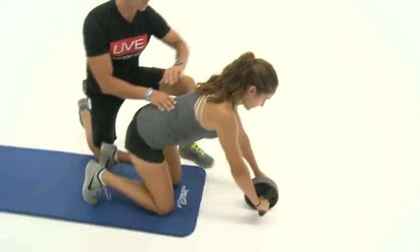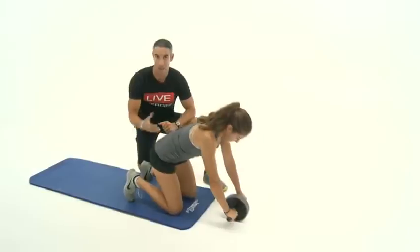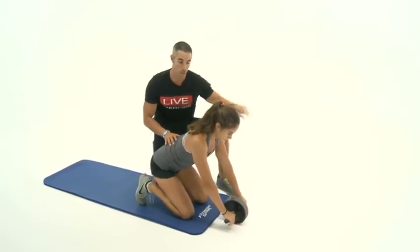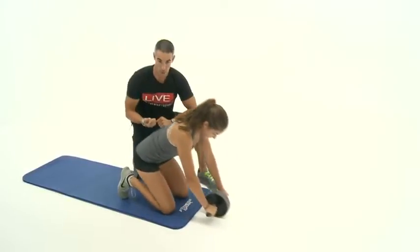So you're getting a nice constant flow of loading the core, and then as she pulls her hips back, she's unloading and relaxing. Okay, so she's going to go back and forth, increasing the load as she rolls out, and then unloading as she rolls in.